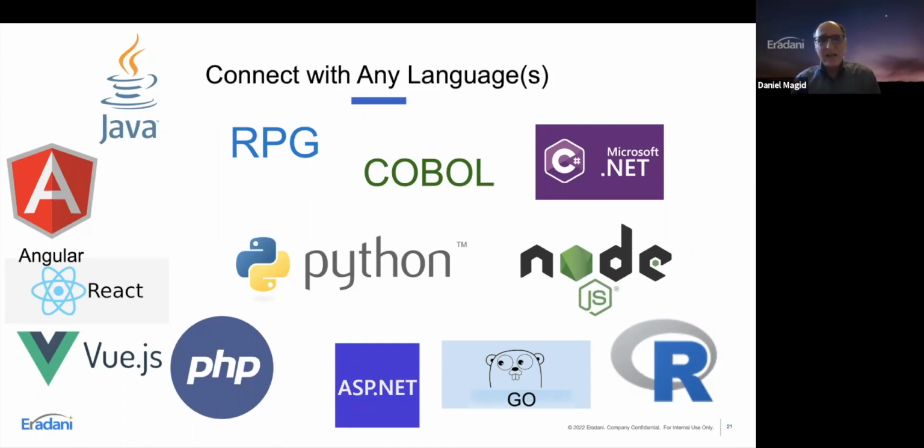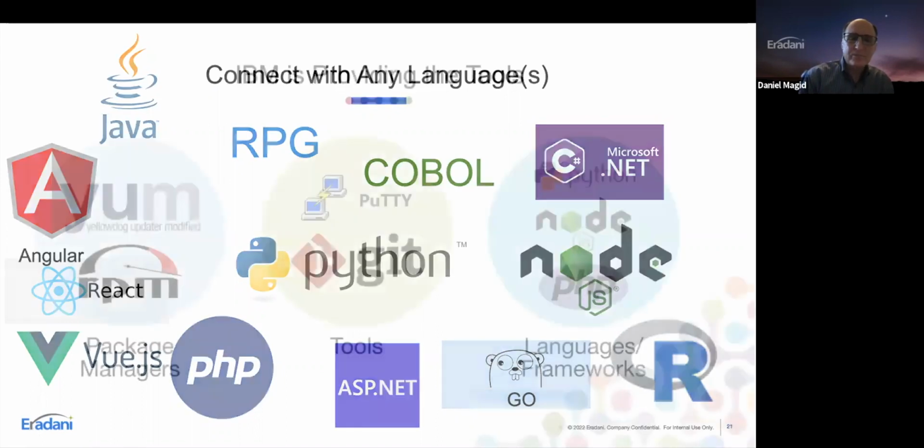Now, you might find that in your organization, people have already chosen a language for doing the distributed development. So maybe you're a Microsoft shop and you're already using .NET or Microsoft Core, or you're a JavaScript shop and you're using React to build your user interfaces, or a Java shop. So you may already have those things. The good news is that you can create APIs that can be accessed by any of these technologies. You don't have to write specific APIs for each technology. You write your APIs and you can use whichever technology you want to access them.